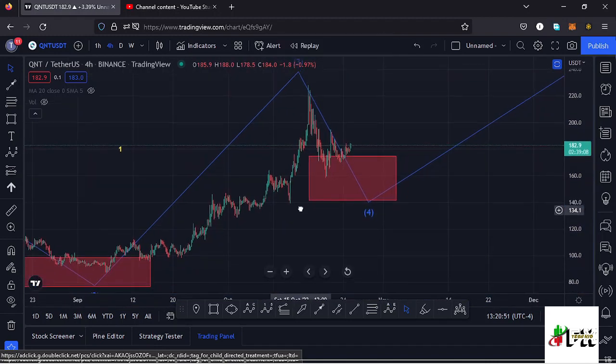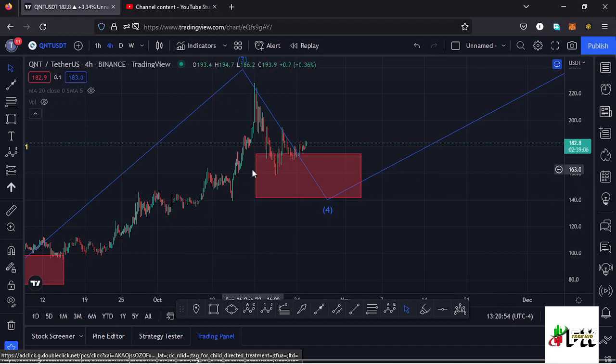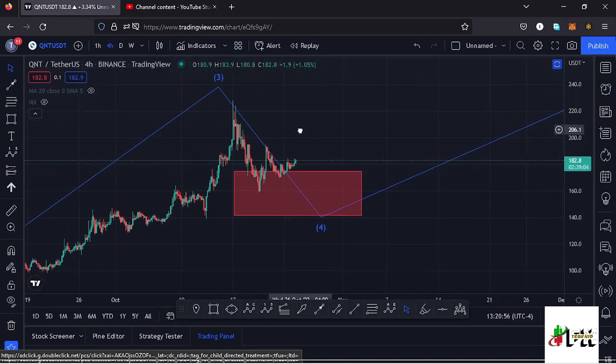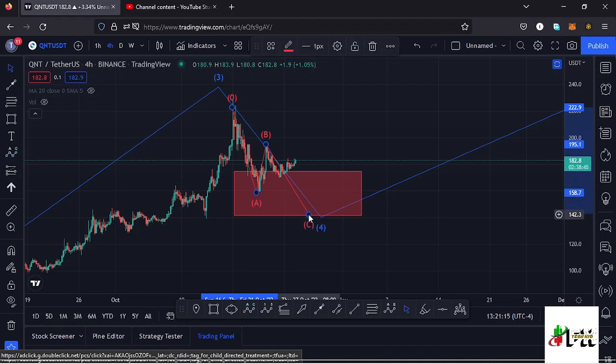And in this movement down here, I expect to see an ABC corrective movement play out, and I believe we have started to see such a structure, that is such a pattern, having this as the wave A, then a bit of a bounce to the upper side in the formation of a wave B, then I expect a bit of a retracement once more in the formation of a wave C. And once we see the formation of that wave C to the lower side, that will be completing the formation of that wave 4 to the lower side.